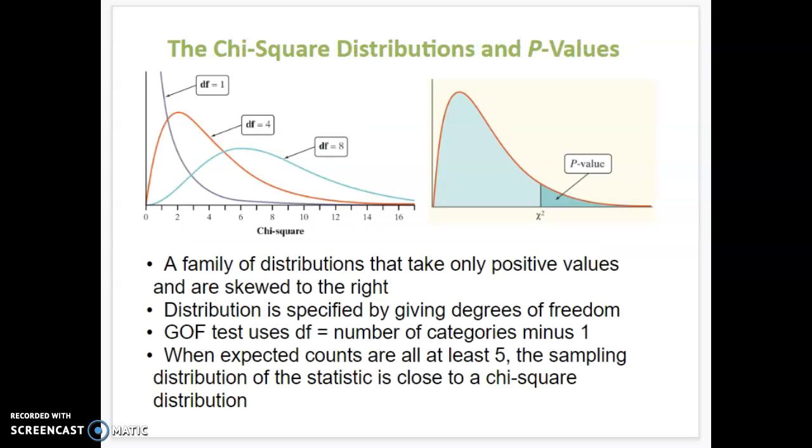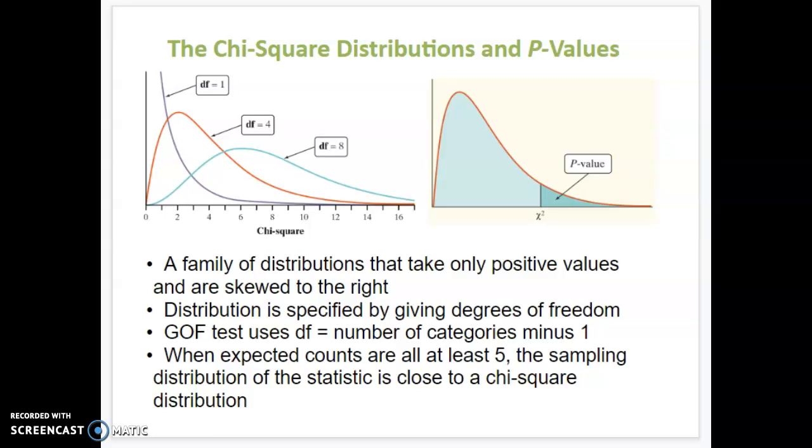So also the same between all of them. Chi-squared is no longer a bell curve. So that normal condition or approximately normal, we're not taking a look at anymore. You can see the visual from the book, very strongly skewed to the right with 1 degree of freedom, and then it becomes less and less skewed as the degrees of freedom increase, sort of the way the t-distribution approached the normal curve as the degrees of freedom increase. So our test statistic will only ever be positive, and same way with means, we have to rely on degrees of freedom if we're using the table and thinking about what the curve will look like.